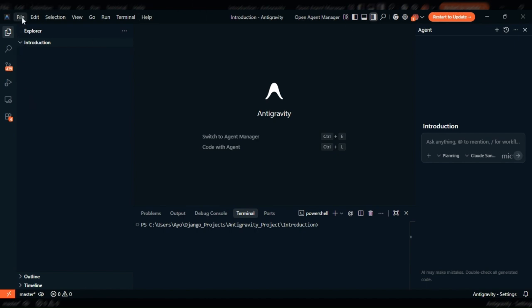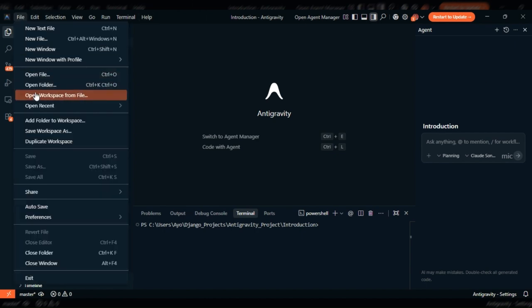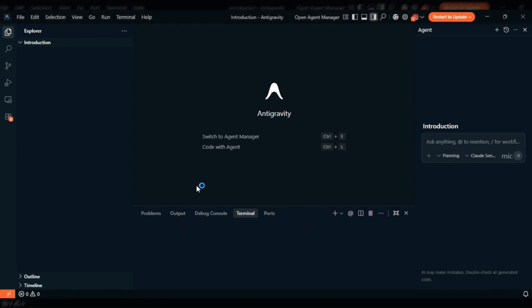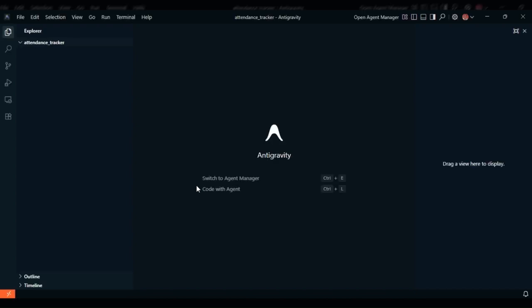You go to file, click on open folder. You look for where the folder is, and this attendance tracker. You open it. So anti-gravity is opening the folder now. The folder is empty right now.